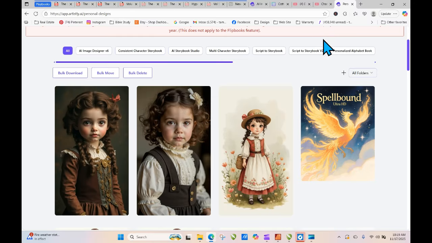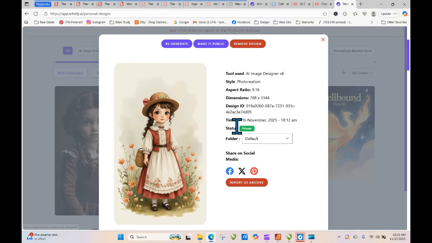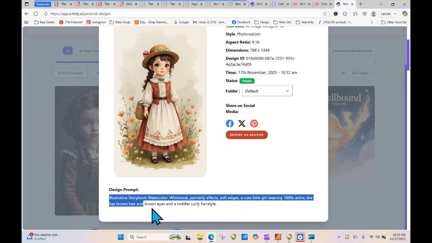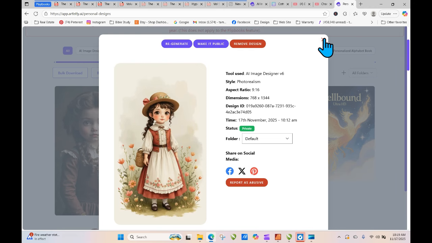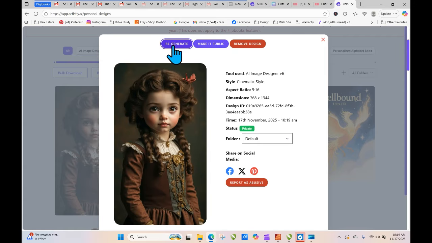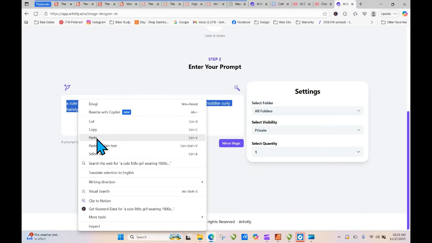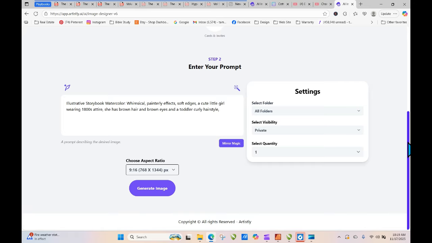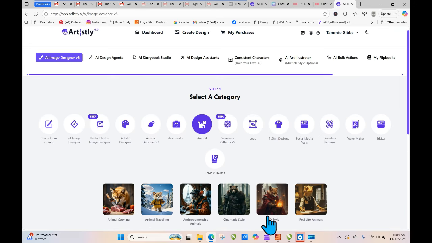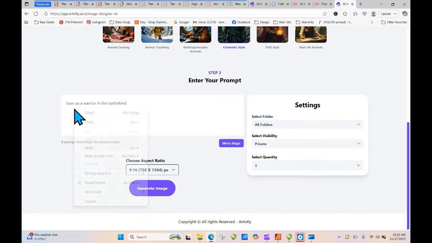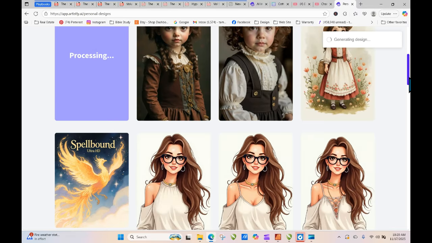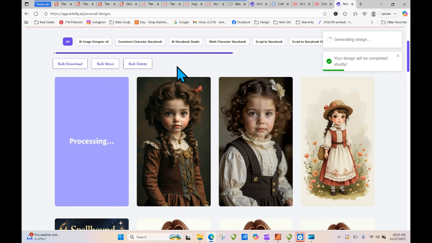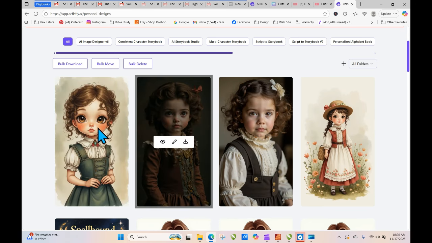Let me try it with the watercolor now because that is really cool. So, even if it's not an animal, we can get some pretty cool images under the animal feature. Oh my goodness. So, we're going to try this again. And we're going to go back up here to animal, to cinematic style. And now we have to paste it again because it wasn't in the right place. So let's look and see what the watercolor looks like there. But she's gorgeous. Oh, neat.